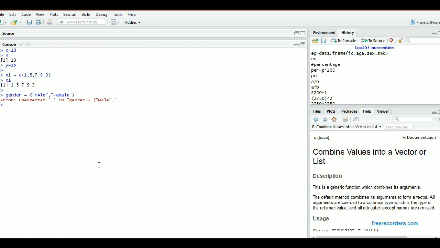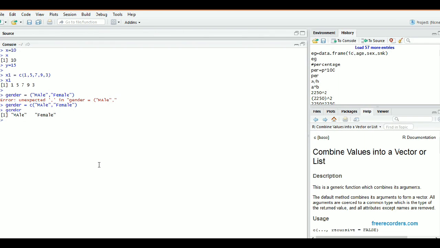Okay, I missed the concatenate c. I need to give this. Now I am giving gender again. You can see here, male, female.